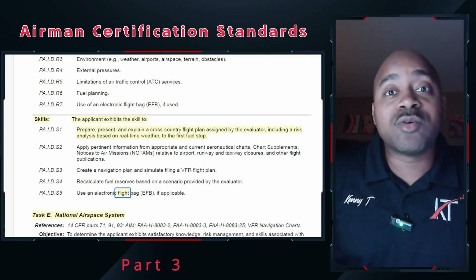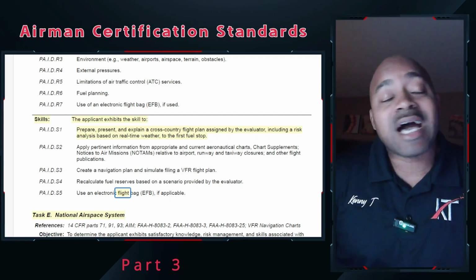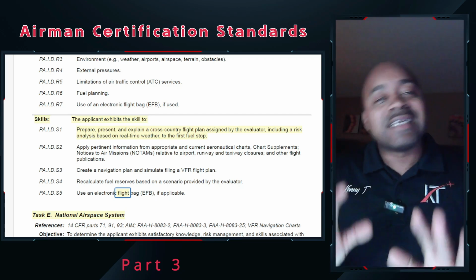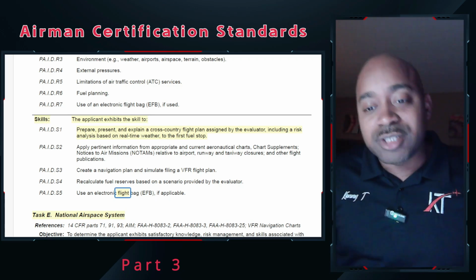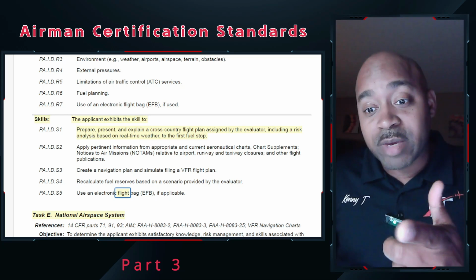Some people will also want you to have an extra chart. Like I said, I use electronic charts. I do not carry a paper chart, but that's technique only. Technique only. You've got to use your own technique and what you feel comfortable with. And that's why it's risk management, how you're going to manage your risk.